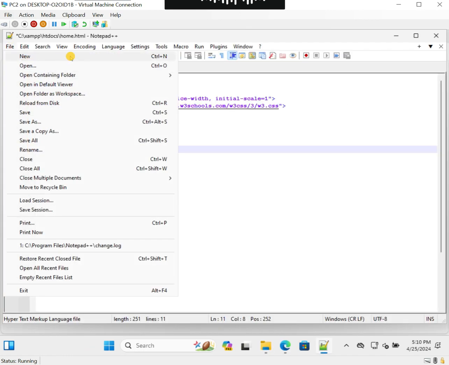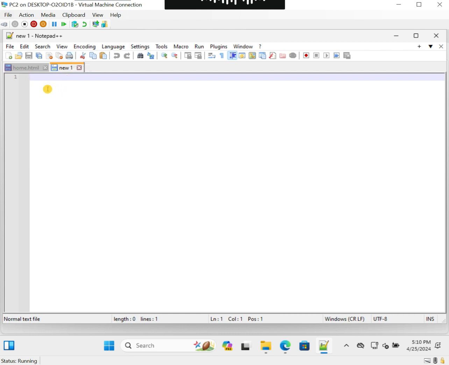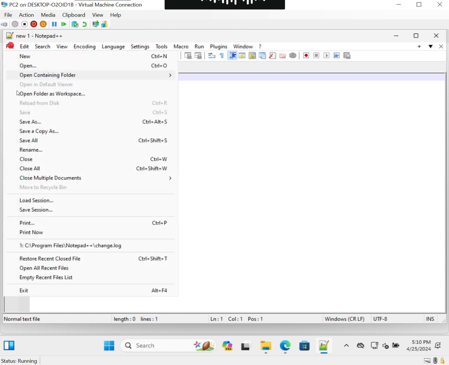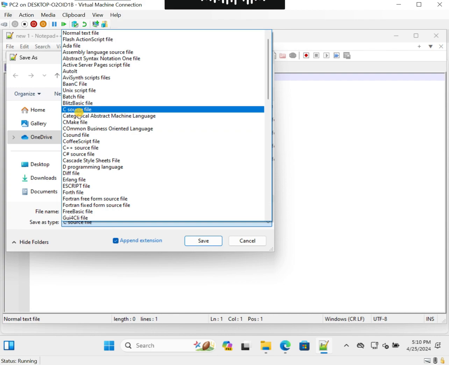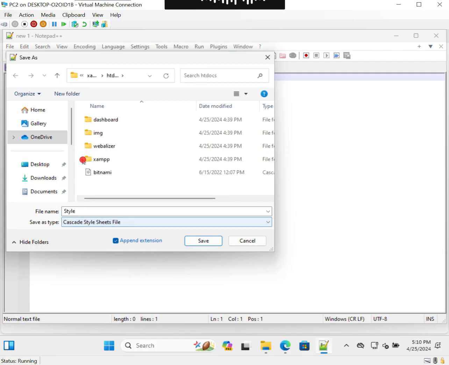Now we're going to create a new file. This is going to be a CSS document, so I'm just going to add a little style page. So file, we're going to call this style, and we're going to search for Cascading Style. It's right here. Click save.